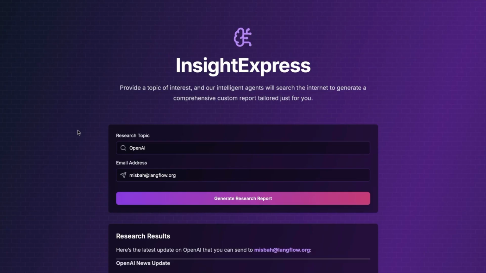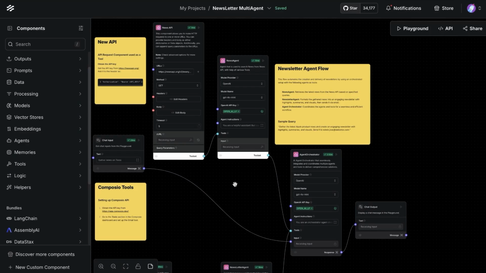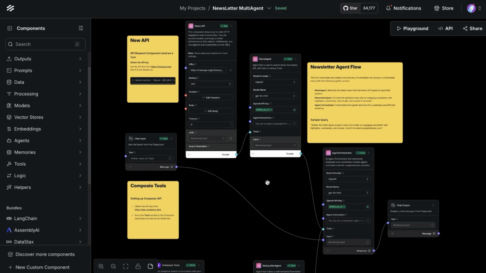The web app is available and free to use, as well as LangFlow version 1.1 is out, and you can either run it on your computer or use the hosted version on Astra DataStax. The template for the newsletter agent is also going to be available on this store, so you can use that and experiment with it locally. Let me know if you found it helpful.